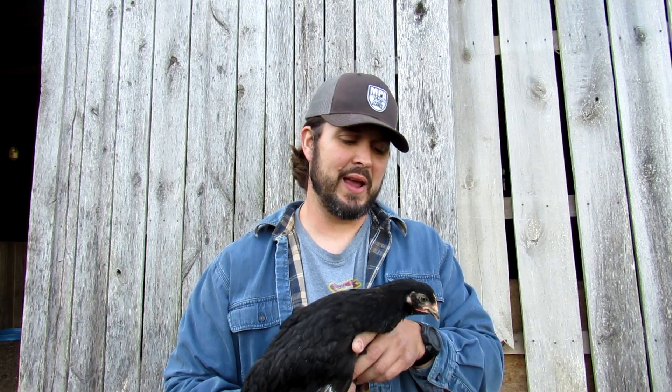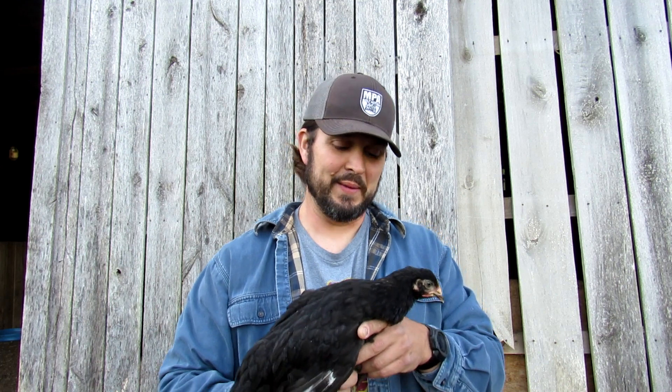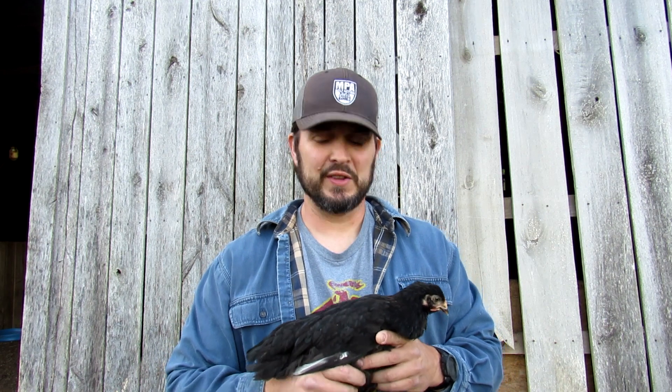So these are what we're raising out this year. We do have a bunch of chickens running around here — we produce anywhere between 12 and 15 eggs a day. It's nothing major but it's enough for our family. We've upped production this year and we should be looking at anywhere from 40 to 50 eggs a day probably in the next year. At that point we'll be able to take care of the neighbors and our families. These Black Copper Marans are going to be our main egg layers for this coming year.